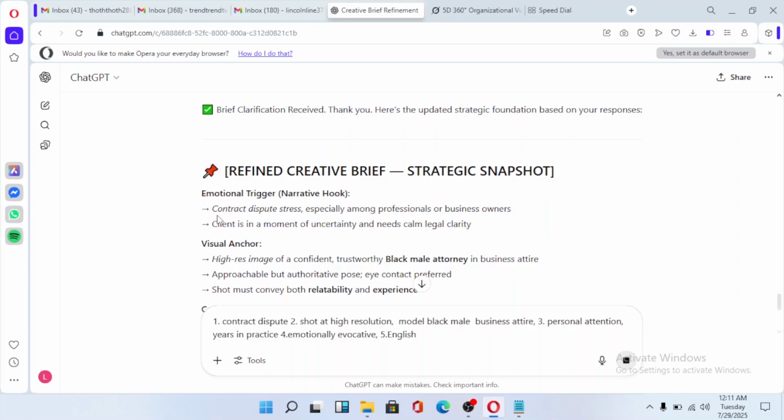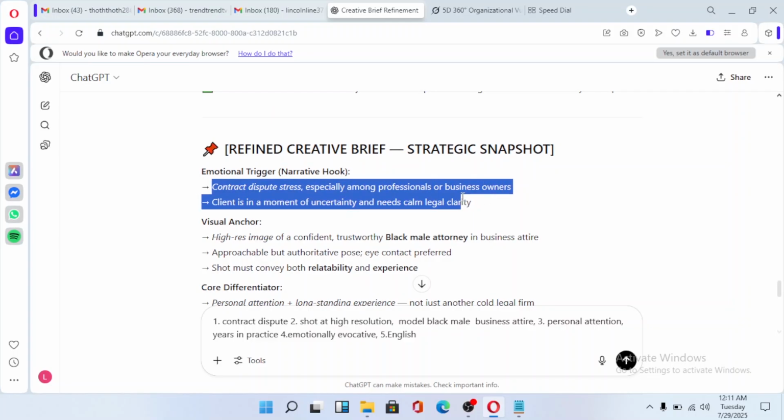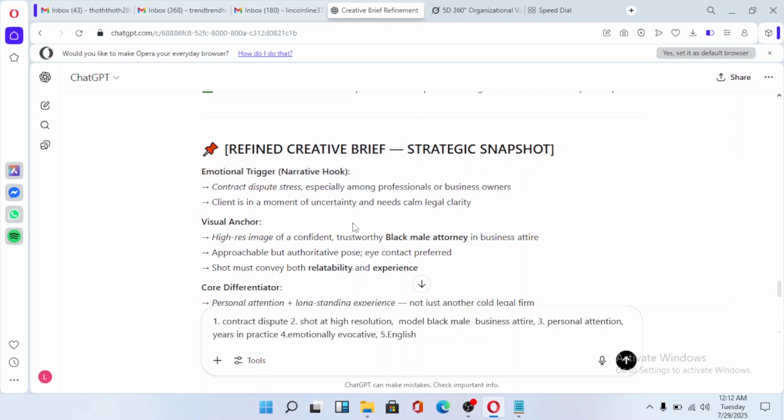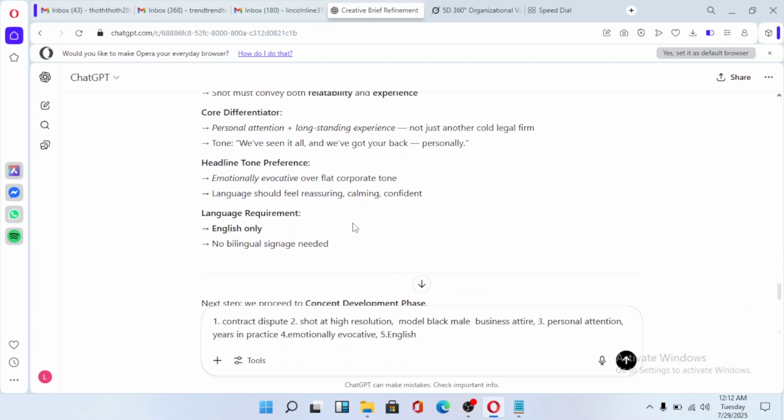It's saying what's going to be on the billboard. The messaging is going to be contract dispute stress, especially among professionals or business owners. Client is in a moment of uncertainty and needs calm legal clarity. All this is derived from the response we gave it back.